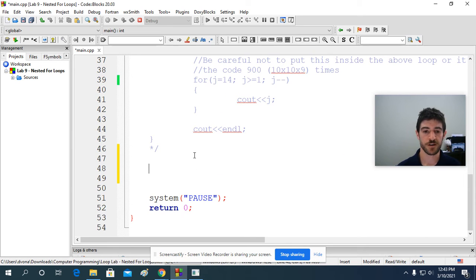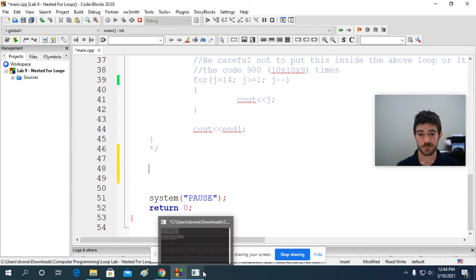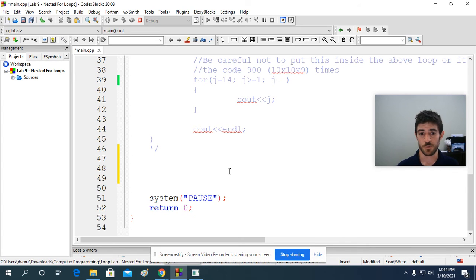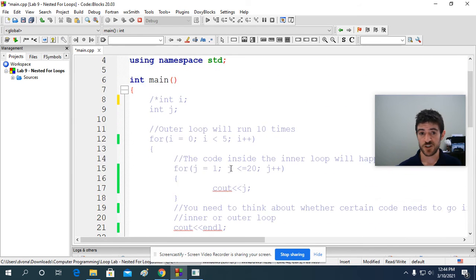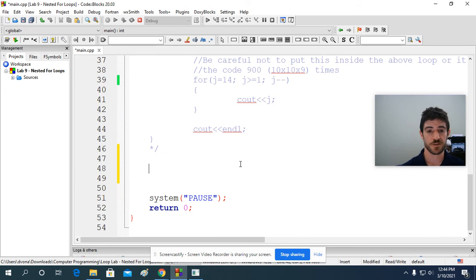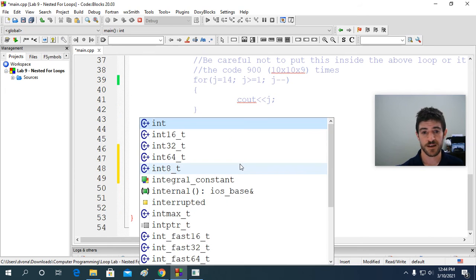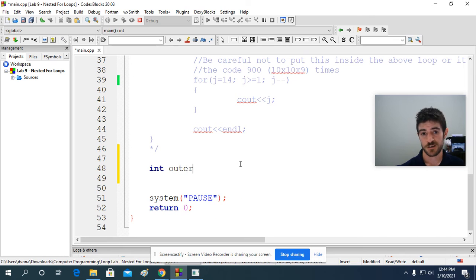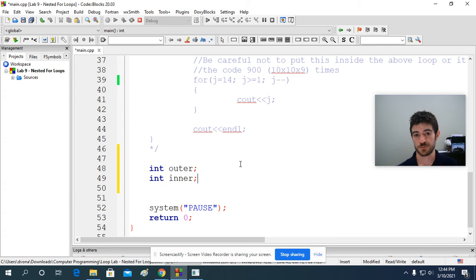and interfering. So I'm going to create 2 variables because each one of these is going to have at least 2 loops. All right. You can use i and j, or you can use something more descriptive. So I could say int outer, and I'm going to use this one for my outer loop. And I could say int inner, and I'm going to use this one for my inner loop. All right, it's up to you.